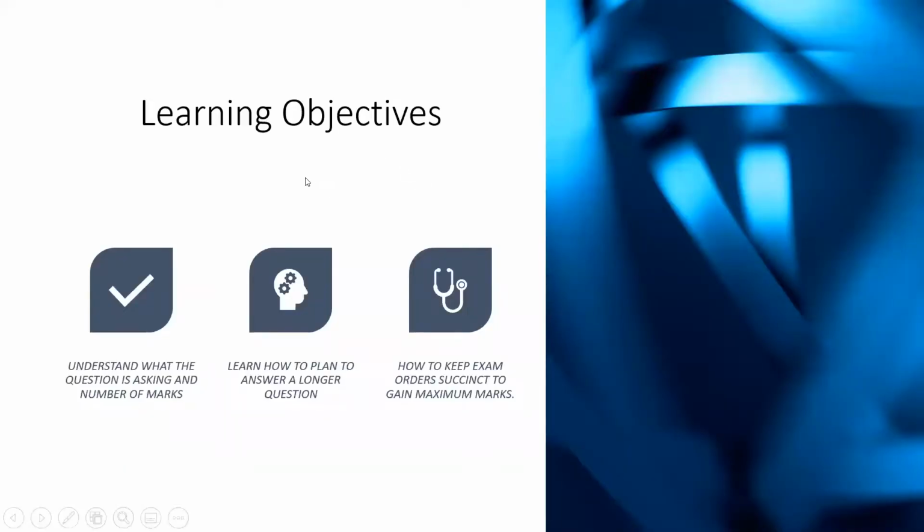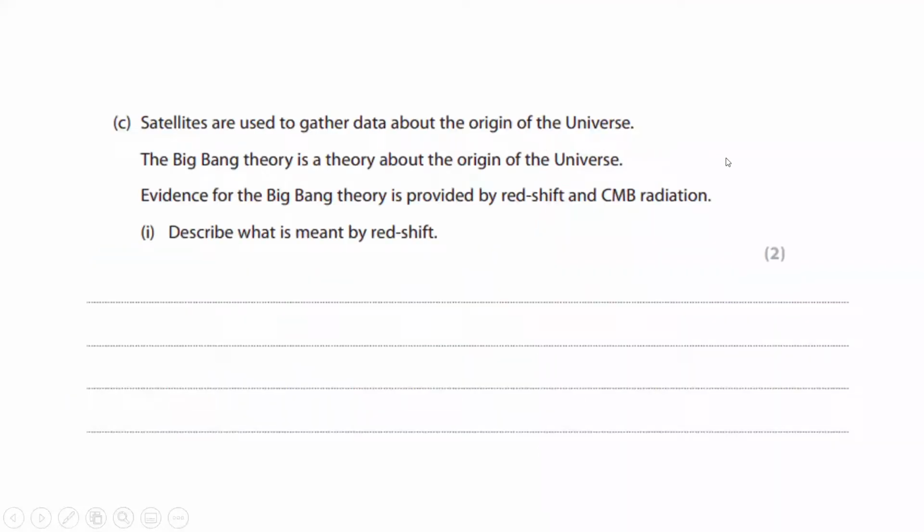So let's go to learning objectives. I'm quite straightforward today because I'm just talking about how to do questions. So understand what the question is asking and the number of marks. I'm very focused on exam technique in this session, and learning how to plan to answer a longer question. So think about what it's asking you, and how to keep exam answers succinct to gain maximum marks.